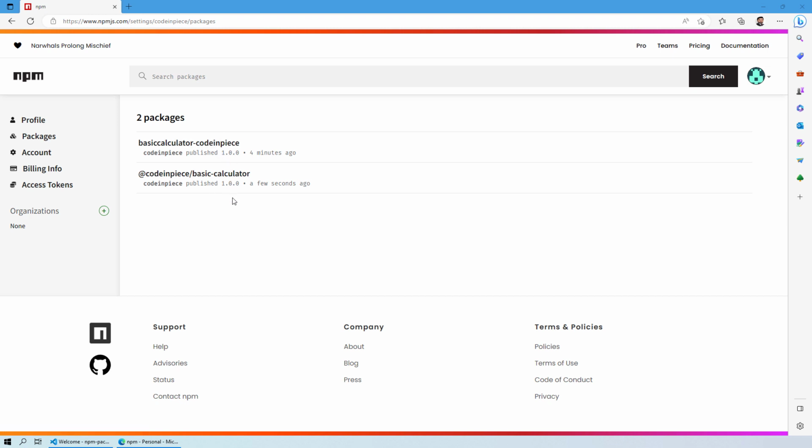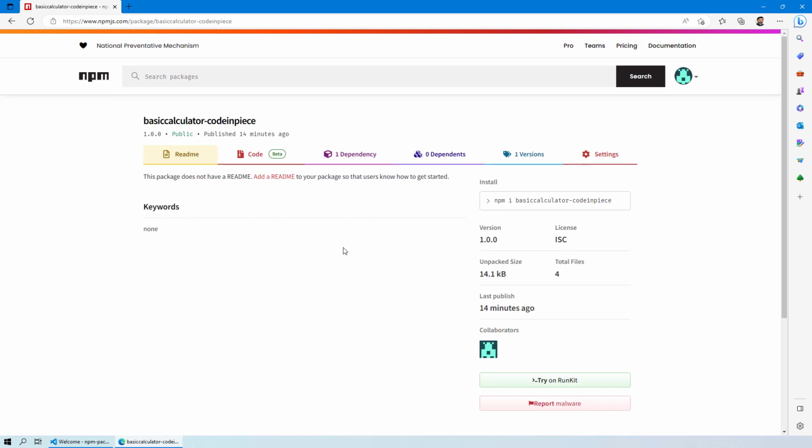So what I will do is I will go ahead and install this package, and before we install it, you need to go into the package itself and see what the dependencies are. As you can see over here, the dependency that we have is Inquirer, because this package actually used Inquirer when we created that calculator. And if you have missed that video, just go into the description below and follow that link.